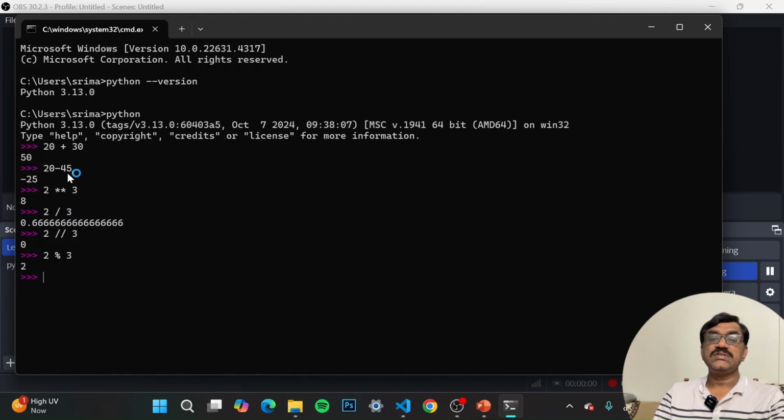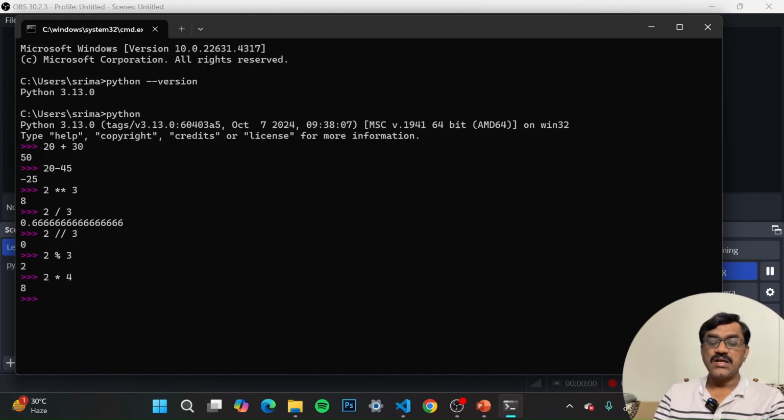This is the addition, this is subtraction, this is exponent 2 to the power of 3, this is 2 by 3 normal division, and this is floor division. Floor division means it is not going to display 0.666. It takes only 0. 1 by 2, it gives 0. 1 double slash 2 is floor division or integer division. And in this case, the percentage symbol gives the modulus, or we can say the remainder. And next, if you give 2 star 3, this is the multiplication operation, 2 threes are 6. Here we are getting 6. This is the way how to perform the basic arithmetic operations using the interactive shell, the Python interactive shell.